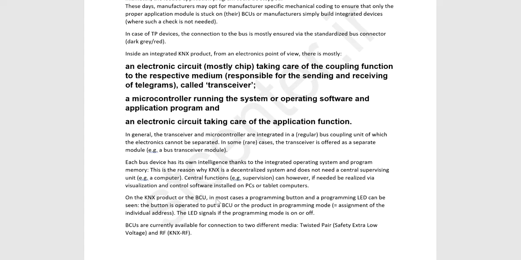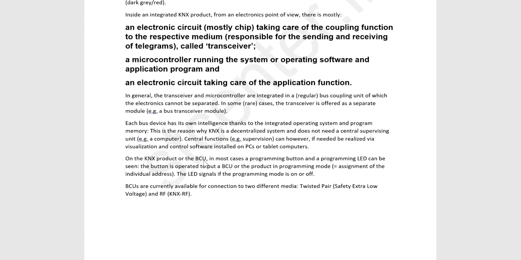Okay. So now the book is going to set one by one the task of these parts. In general, the transceiver and microcontroller are integrated in a regular bus coupling unit of which the electronic cannot be separated. In some rare cases, the transceiver is offered as a separate module. Okay, the transceiver module, we have it.